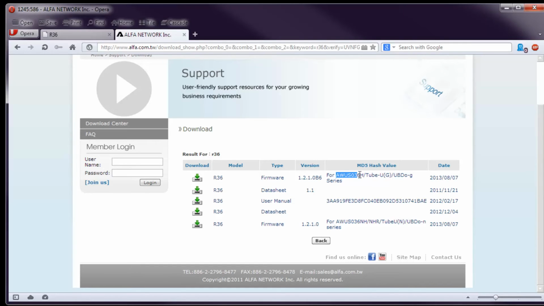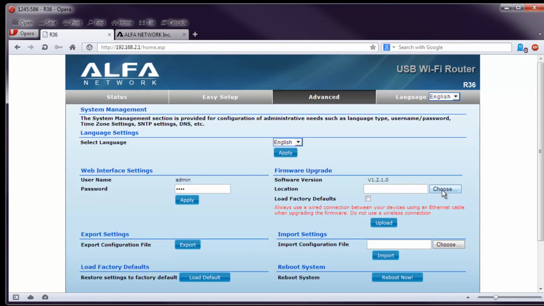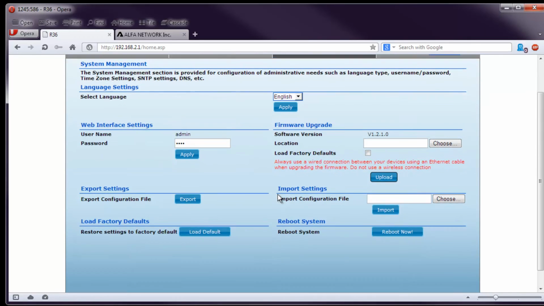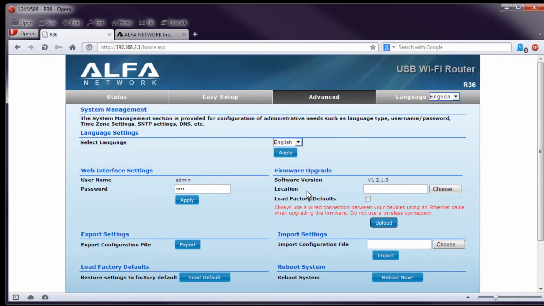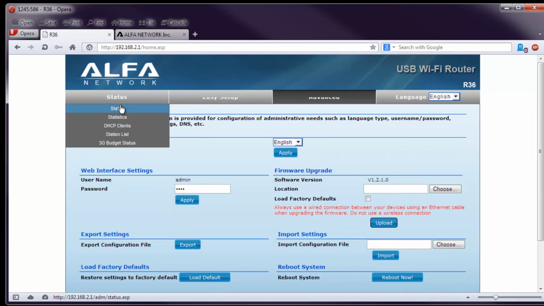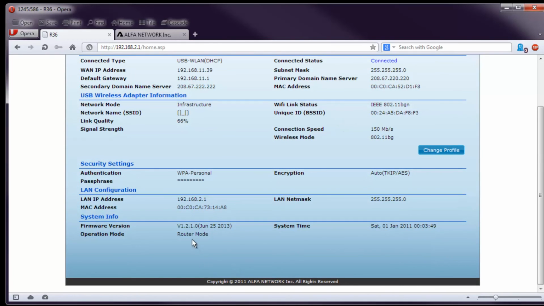but yeah, you have to check which adapter you have. I don't have this one, I don't have the H one, I have the NH and NHR. These are the ones I have, as you can see in here. I have this adapter and this is slash NHR, which means you just add the R in here. These are the two adapters I have, so I downloaded this version and you can just choose it from here and just upload it and let it do its thing. It should take about maybe 5 minutes or something, and once it's done, then you're ready to go. Just make sure in the status it says that you have the latest firmware in here, and that's about it, I'd say.